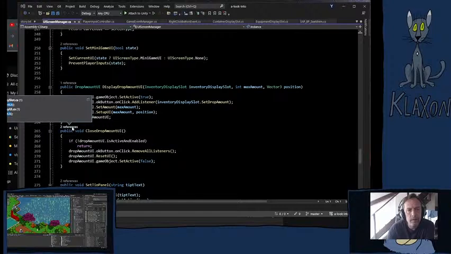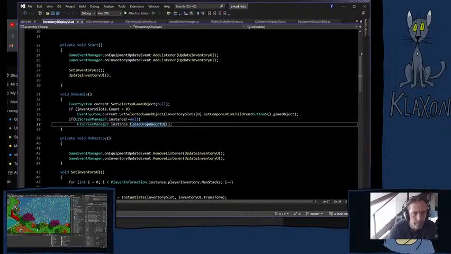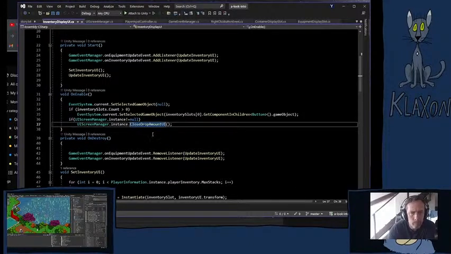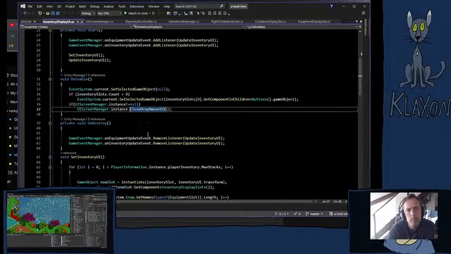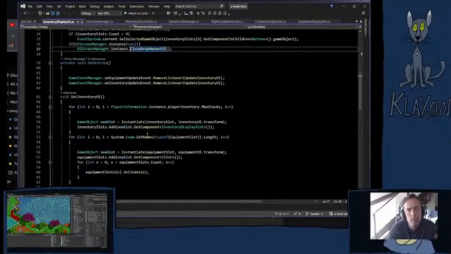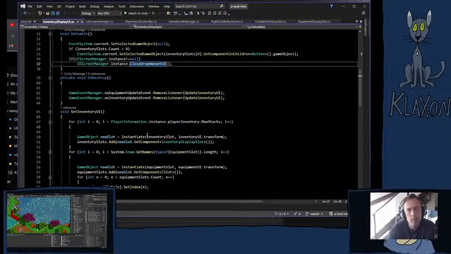Well, am I doing this elsewhere, maybe? Well, on inventory display, on disable.